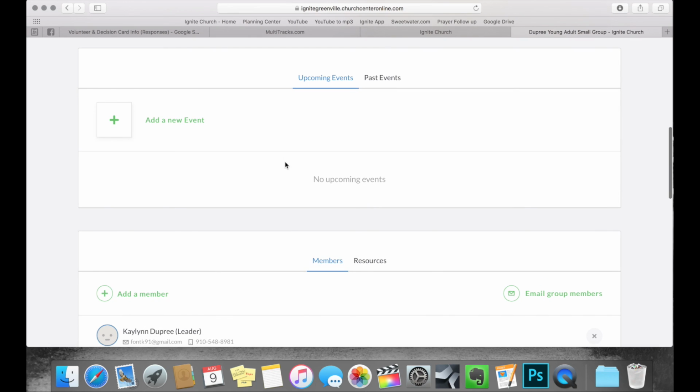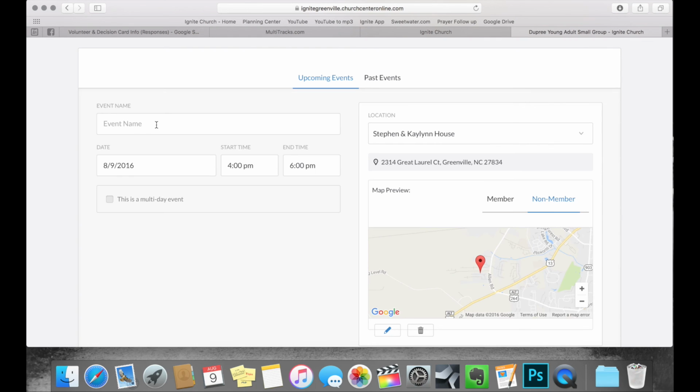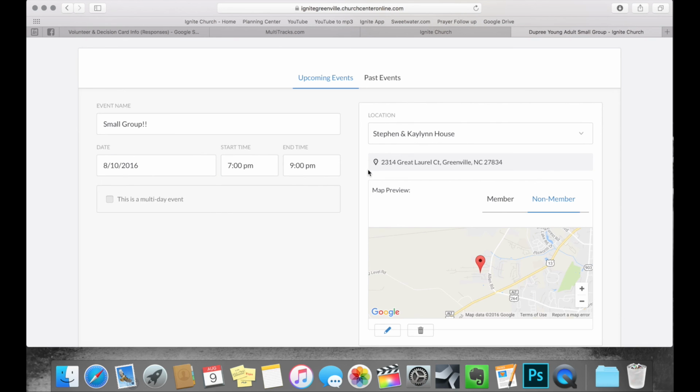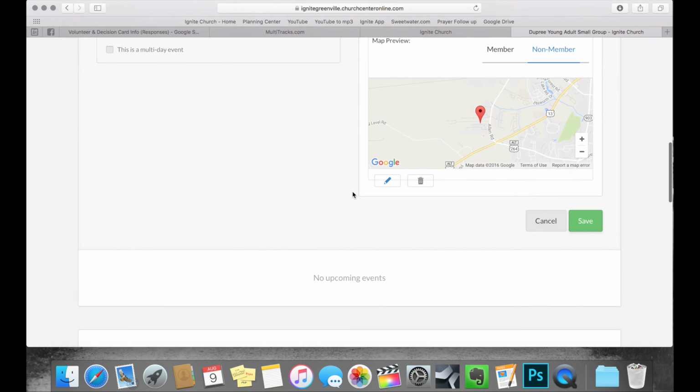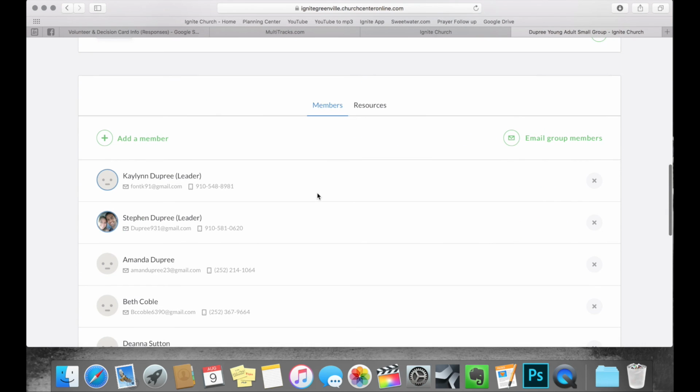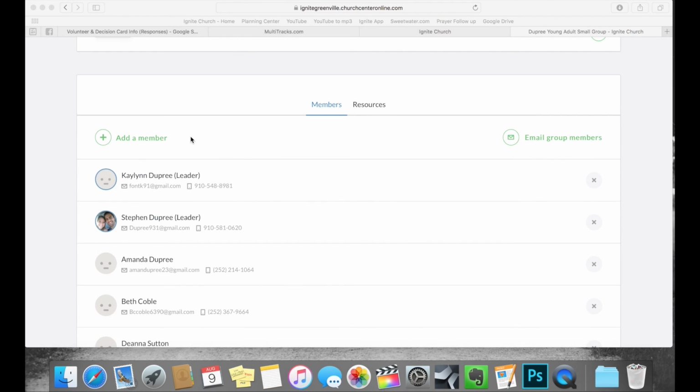I'm going to give you an example of this by adding my small group meeting this week. I'm going to click on the Add Events tab, and then I'm given the option to give my event a name. I'm going to name it Small Group and change the time to the time our group meets. A new feature they just added, which is not shown on the screen, is the ability to add reoccurring events. So if your small group meets consistently every week, you'll be able to indicate that as well. Then your small group will be able to see that event if they log on to the group profile.